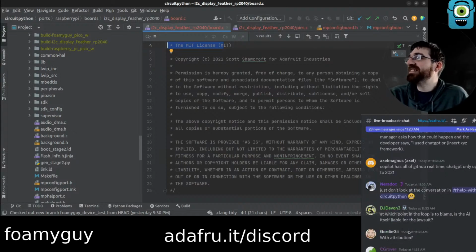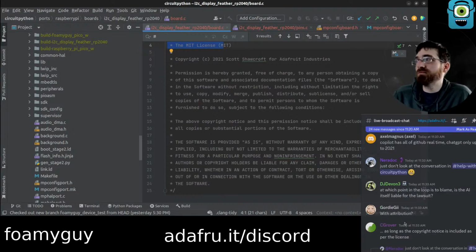At which point in the loop is to blame? Is the AI itself liable for the lawsuit? No, AI can't be liable for a lawsuit. The entity that turned it on, the entity that runs it, is... I don't know the answer, and I'm not a lawyer. And I assume the answer has probably not been figured out yet, I guess.